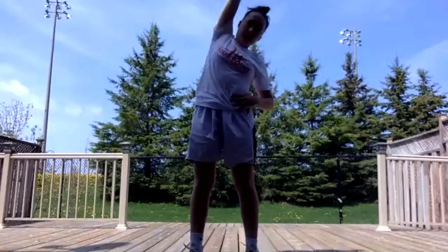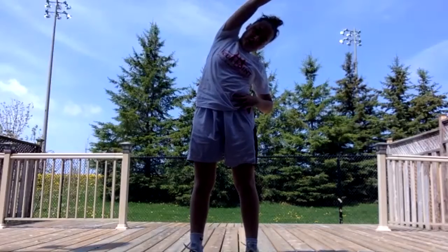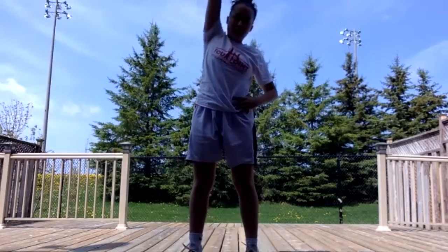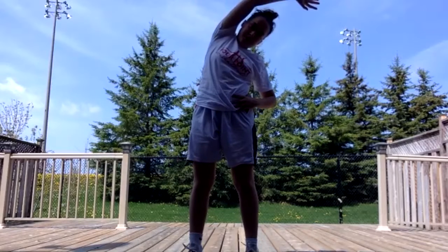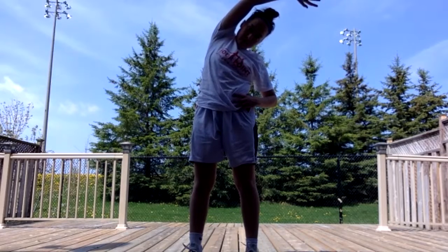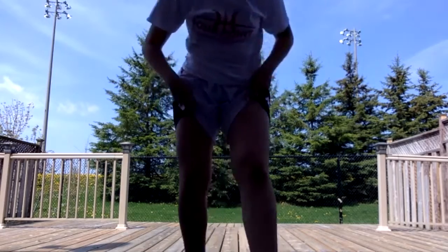We're gonna do an oblique stretch. You're just standing up straight. Hand over one hand, you're just leaning a little bit to the left. Make sure your hips aren't going to the side. Your hips are staying straight. It's only your oblique stretching. Thirty seconds each side.